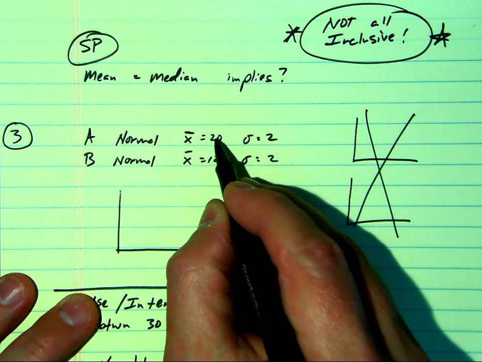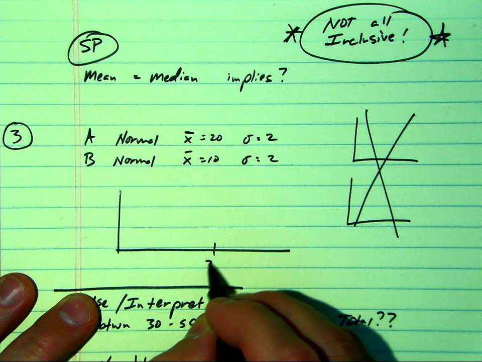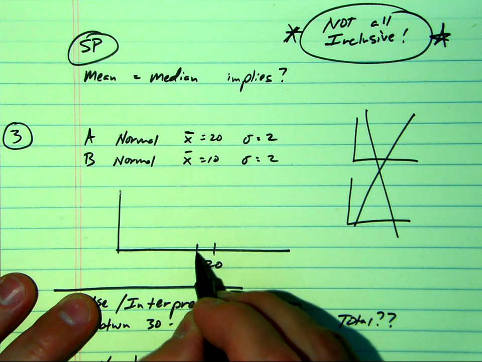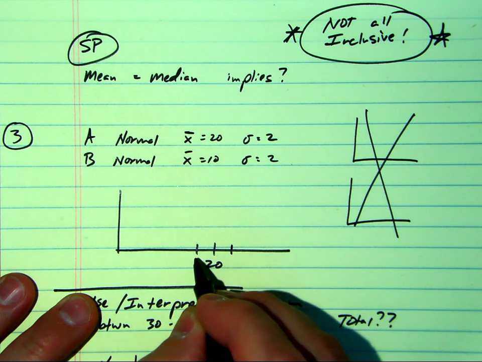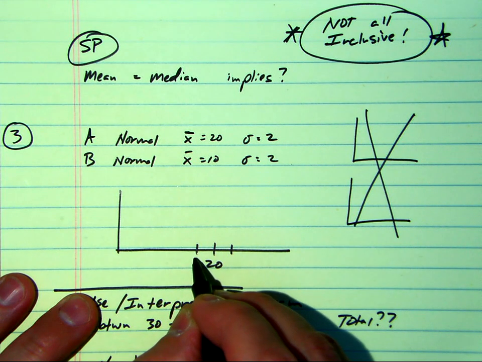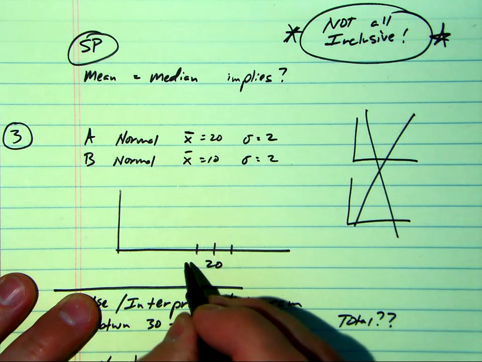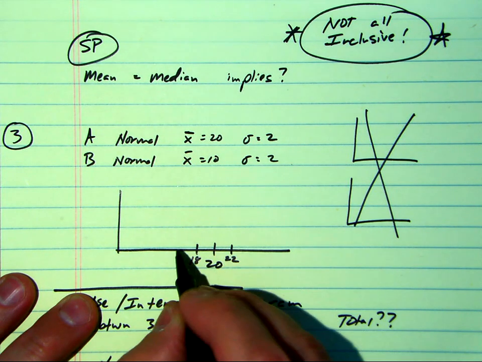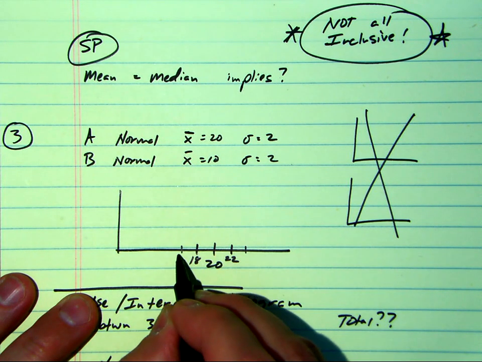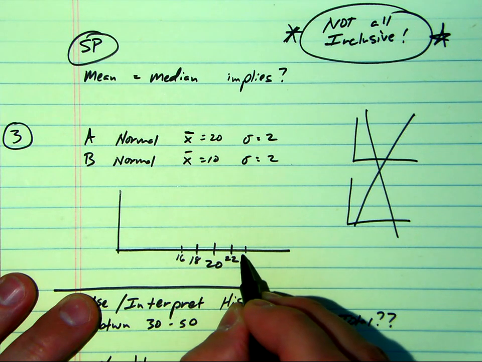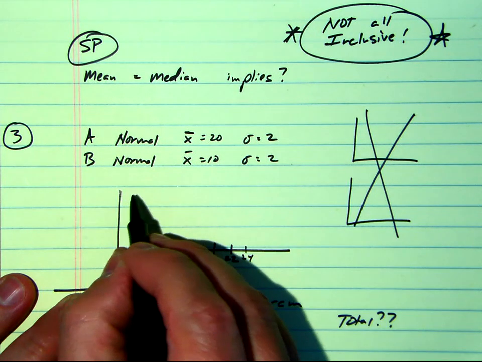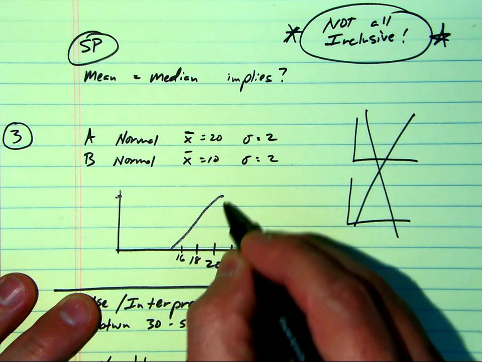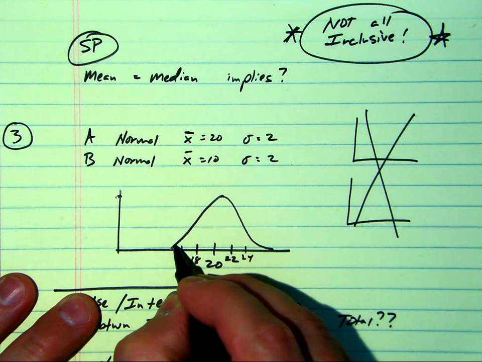It has a mean at 20, and it has a standard deviation of 2. So that means one standard deviation above and below. Can you tell me the data point that this is right here? If the standard deviation is 2, what is this? 18, and what's this one? 22. What's this one and this one? 16 and 24. So we're just going to say it looks like that, right? That's a very poorly drawn curve.